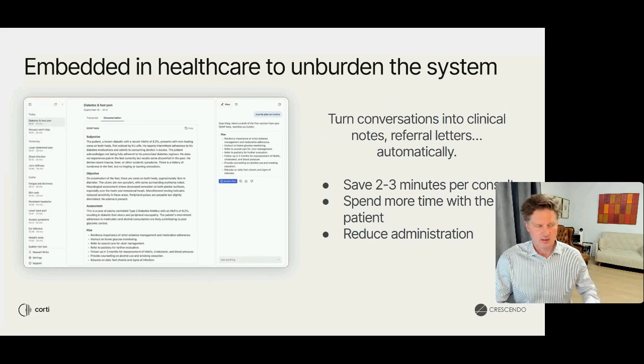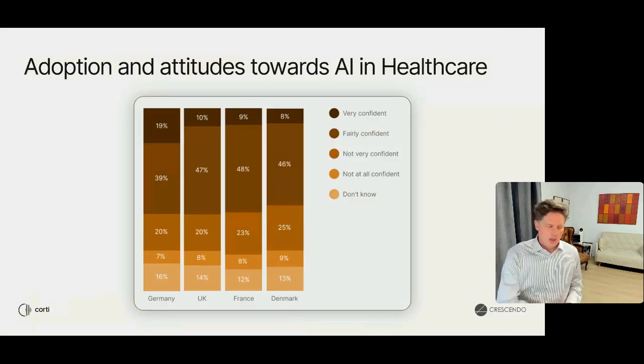So what the real impact is, and that's what it's all about. I started off by saying there's so much pressure and admin work for doctors, nurses, and all clinicians, is can you actually do your note automatically and save 2, 3, 4 minutes per consultation with your patient. And you can actually focus more on the patient and not on typing a note in your EHR system. That's what we achieve with systems like this, and that is the impact we have.